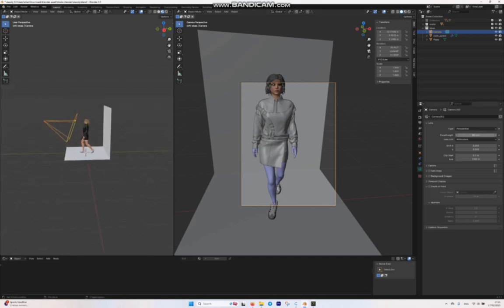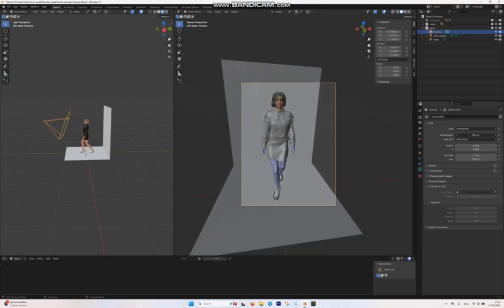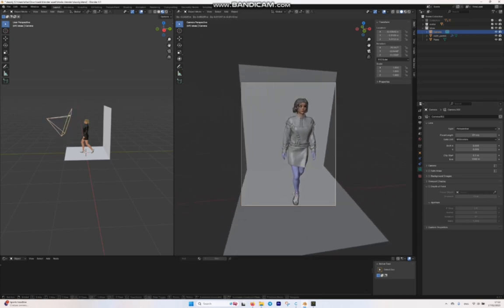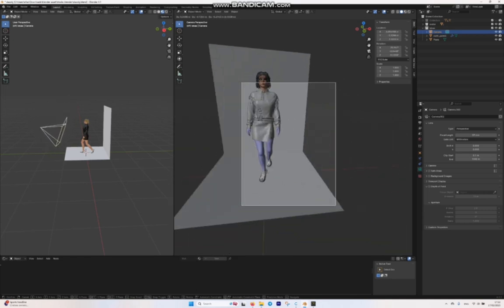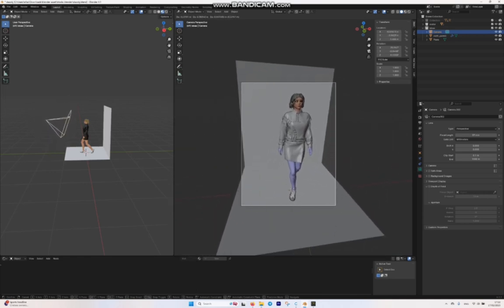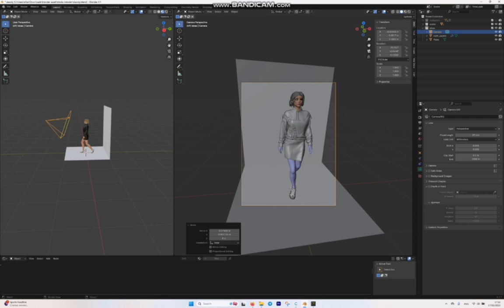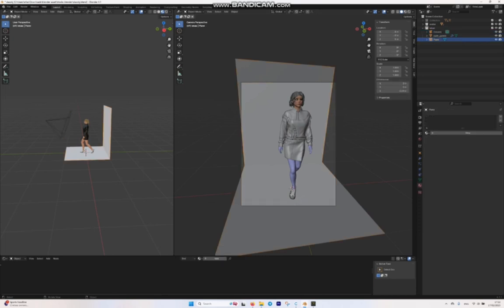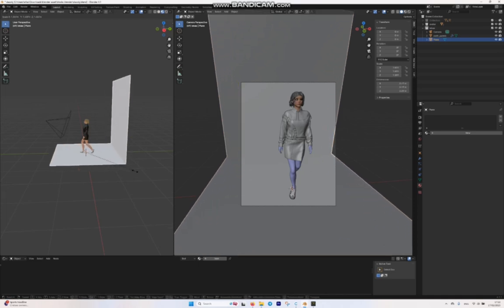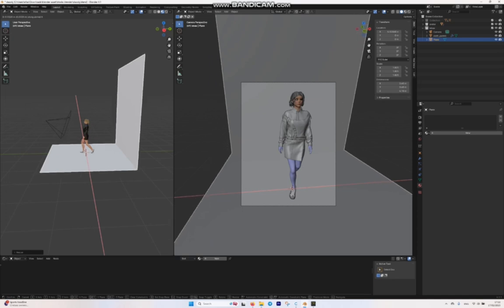And here you can adjust the focal length to your will, and G on your keyboard lets you move it around. If you find the backdrop a little bit big or too small, just select it and hit S on the keyboard, bring it up, and that's it. So we just set up our backdrop and our camera.